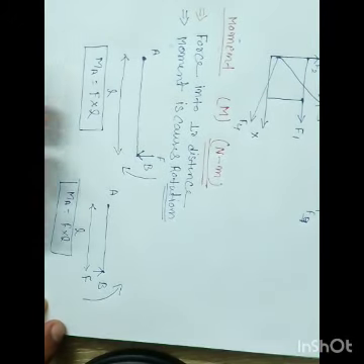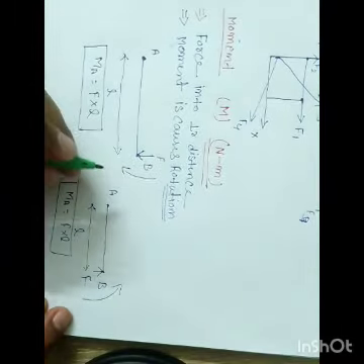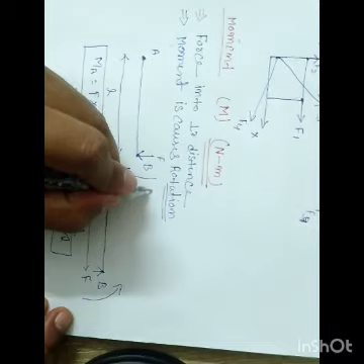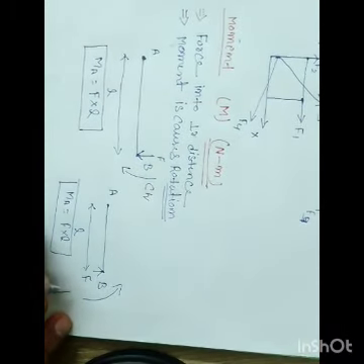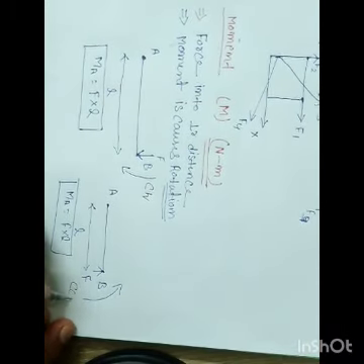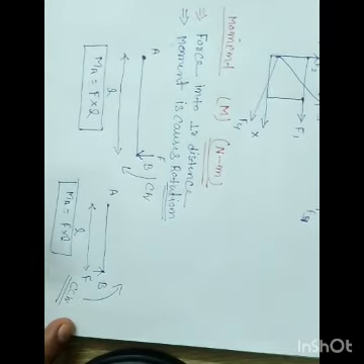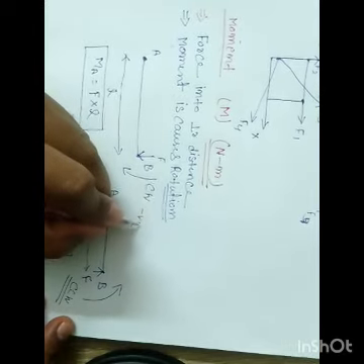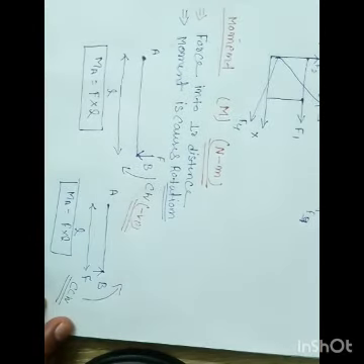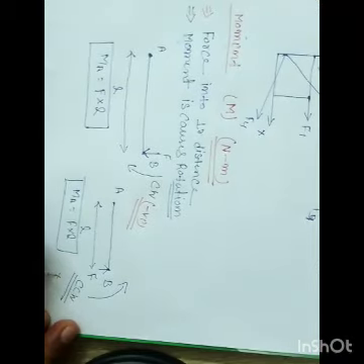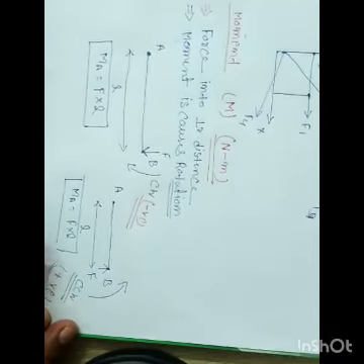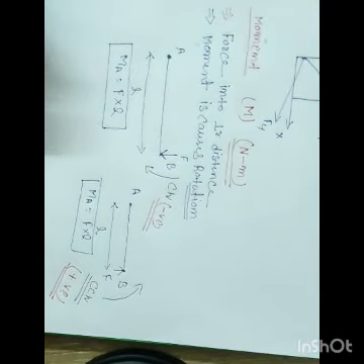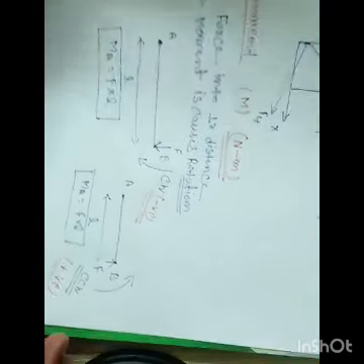So from this discussion you can say the moment is of two types, right? What are those? Clockwise moment, and anti-clockwise, that is counterclockwise moment. Now just for understanding, we will take the clockwise moment as negative, and the counterclockwise, meaning anti-clockwise, moment we will take as positive. So this is the sign convention for the moment, right? Okay, now next we'll move to the couple.